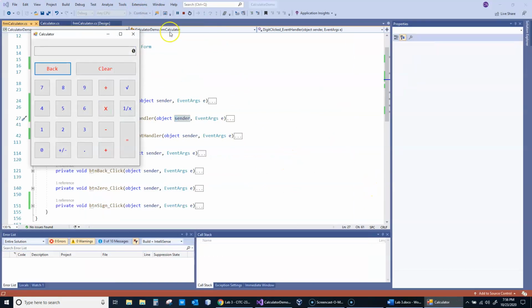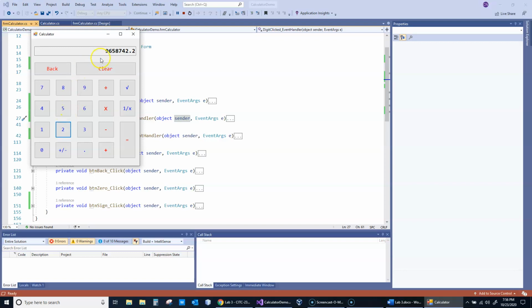Needs clear describes what it does, because notice I'm not clearing out this text box every time I click one of these. When it starts off as true, that means I need to clear this 0 out and put in a 9, for instance. But now that I've done that, I set needs clear to false. Now it doesn't need to be cleared as long as I keep clicking these kinds of buttons, decimal point, whatever.